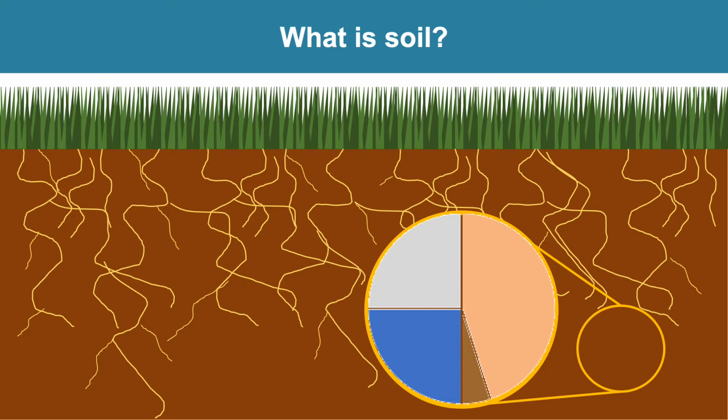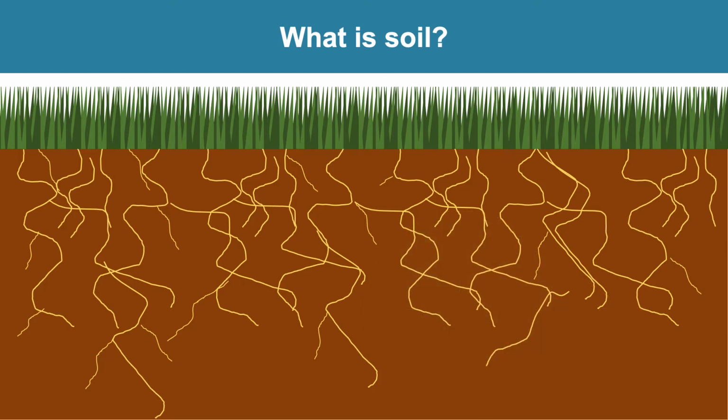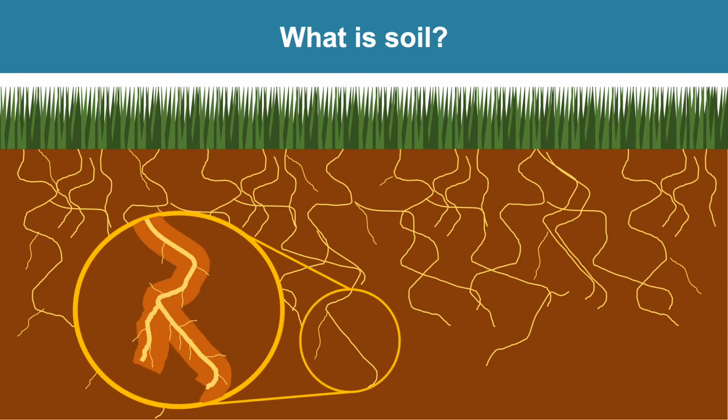What you'll tend to find is that these mineral components will form clumps together, which will tell you what type of soil you have. And then where these clumps don't fit perfectly together, you'll get something called soil pores. Within the soil pores is where you'll tend to find a lot of the water and the air. But that isn't the only part of soil that we need to be looking at. What's a bit more important is around these roots.